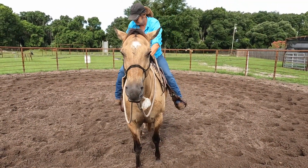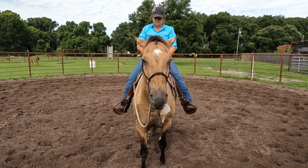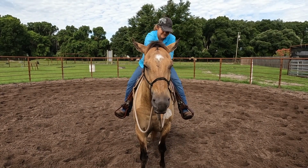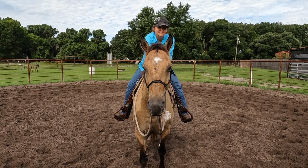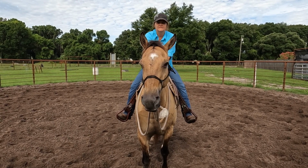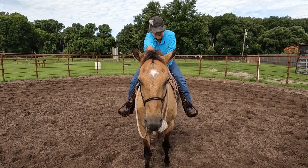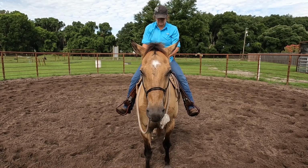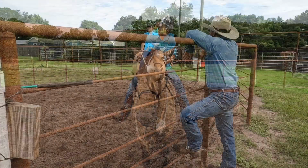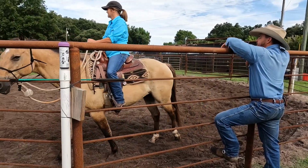Okay, so we got our hackamore on. I have stayed out of the round pen the whole time. Look at you doing great. Okay, so remember, turning fixes forwards and backwards. We're going to focus on inside leg and inside rein to push the bend and relaxation into his body. And take our time. Very great job. Perfect.